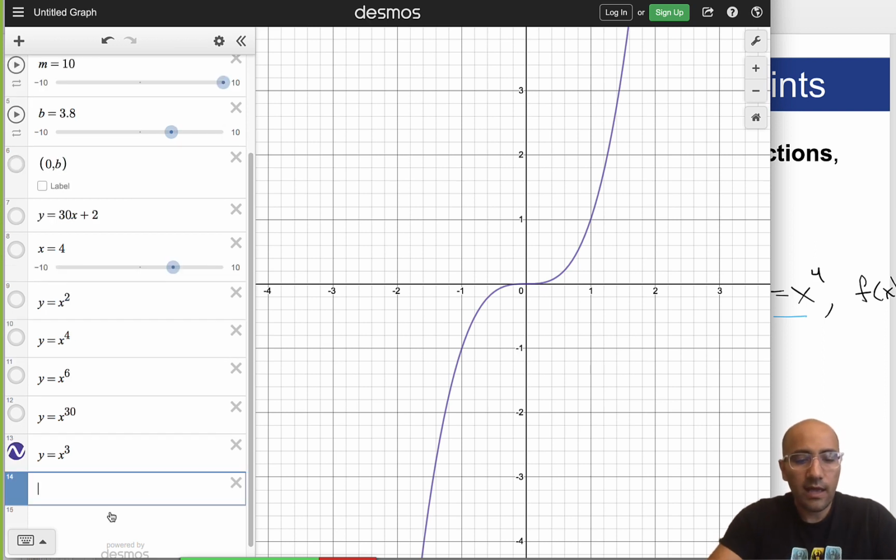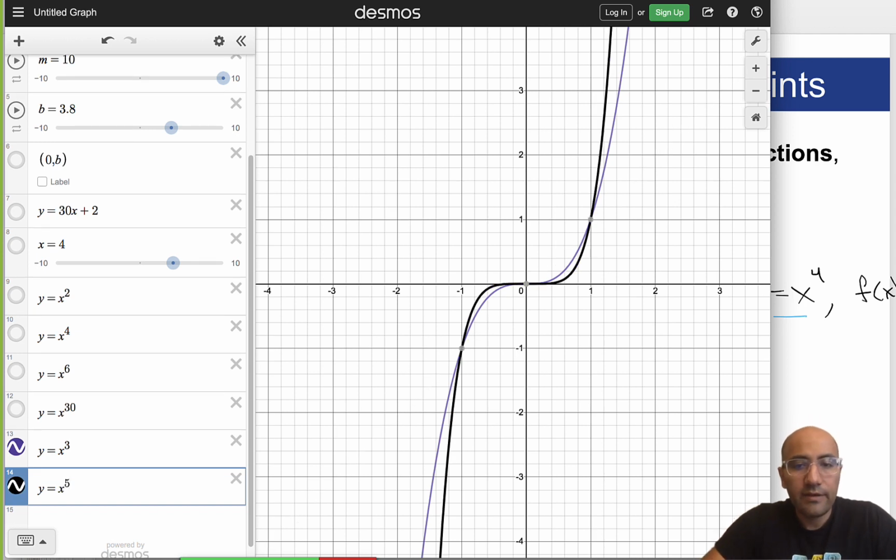And then as we go higher in powers that are all odd, x to the power of 5, again, we follow the same pattern. Between negative 1 and 1 on its domain, in that region, the new higher power is going to go towards 0 faster. So it kind of squares it off this way, and it squares it off that way. And then outside of those regions, the function is going to go toward positive infinity or toward negative infinity faster. So this is the pattern that emerges.